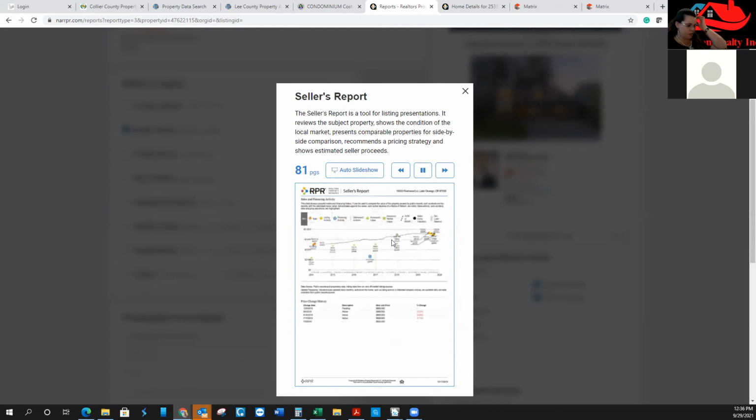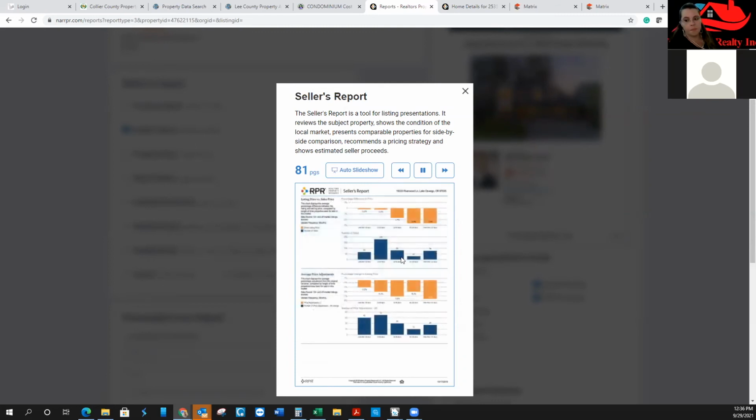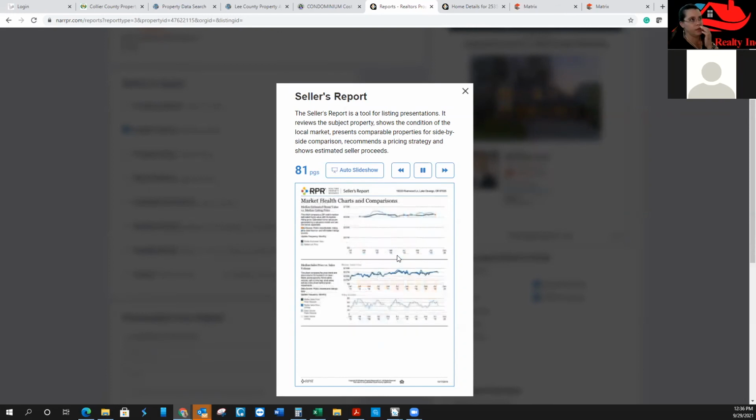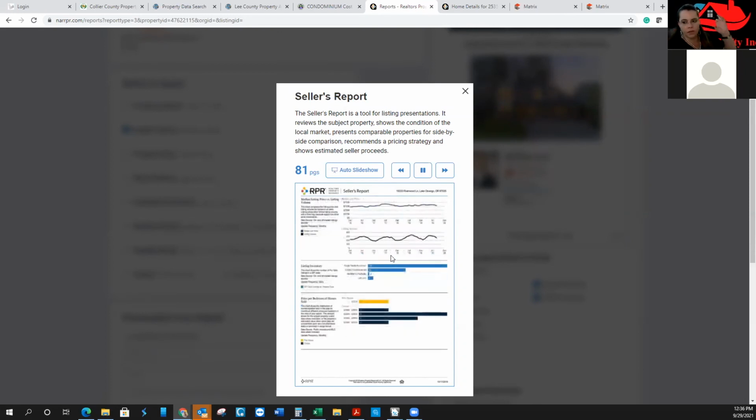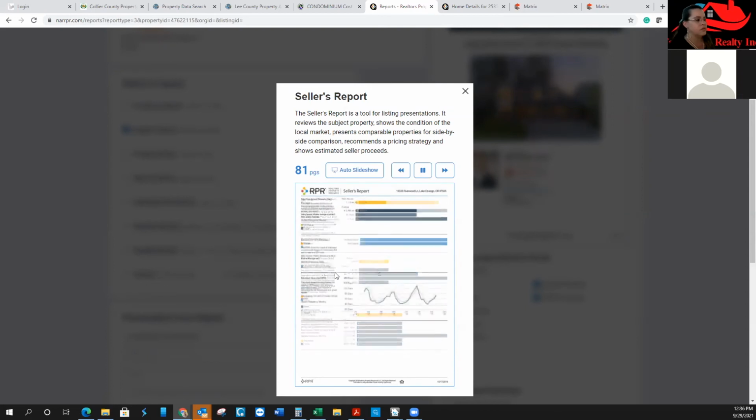It also gives them statistics. I mean, if it's 81 pages of stuff, it's too much information for them, but there are people who like to know that. And it gives them a breakdown because every seller thinks their house is the best on the block. So it gives them a breakdown of, okay, this is how your comparables, your competition, have this and this. So it's very, very detailed.